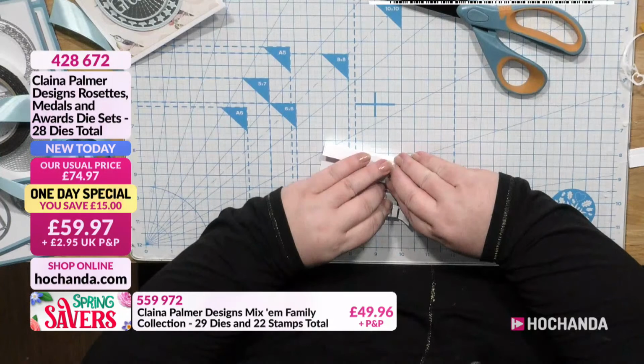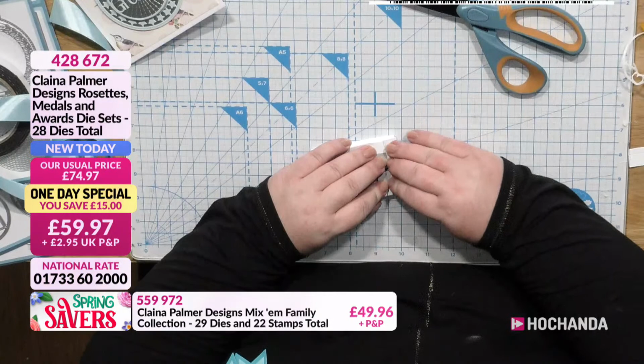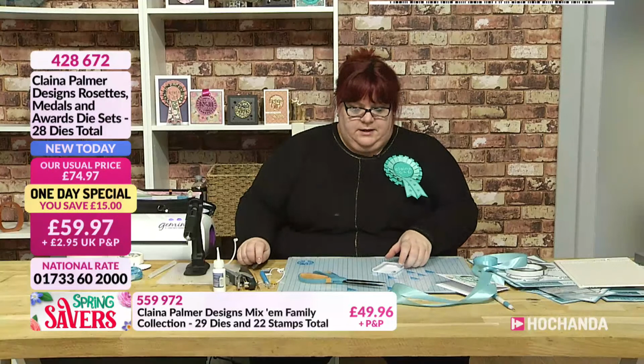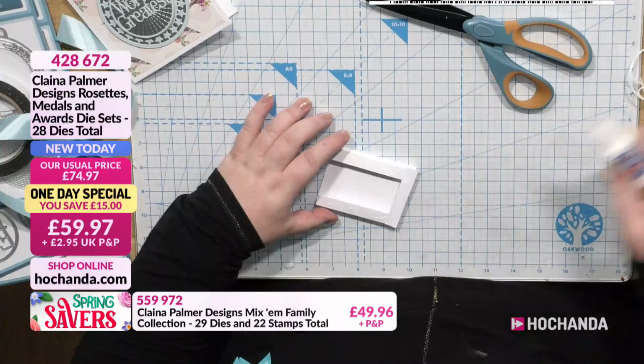And then I'll put a dot of glue, oh, that was too much, on each corner. But I've already done one of these because that glue is a little bit wet, so it's a little bit slower setting. Okay. And I'm just going to pop that to the side because I have got one. Now, so what I'm going to do with this, just want to scrape a little bit, just, okay.